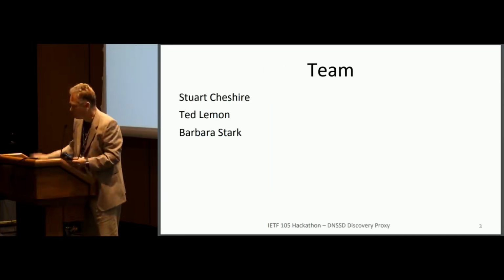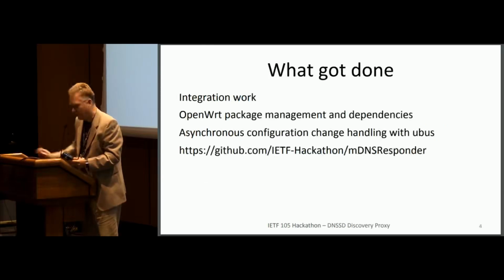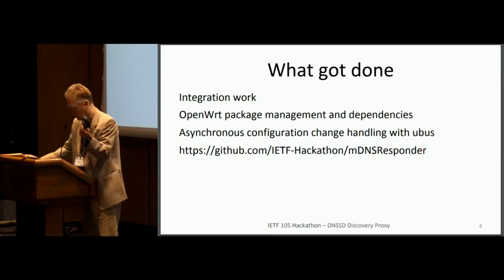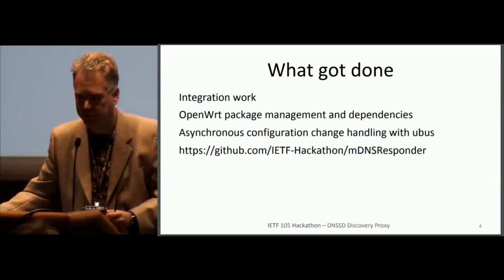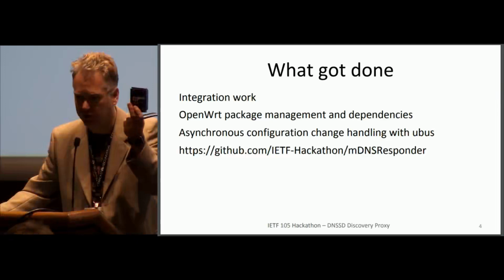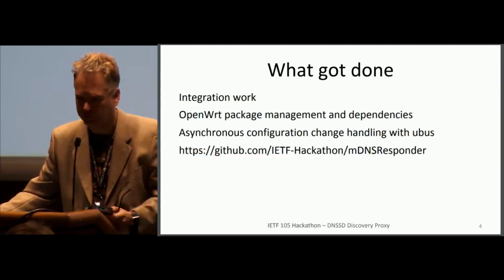I was here working with Ted, and Barbara joined us. Thank you, Barbara. We did a bunch of work with integration, OpenWRT package management, dealing with asynchronous change notifications with UBus to really polish this code. This is all available on the IETF Hackathon GitHub, and we now have pre-built packages. You can download it yourself and run this, and in about 5 minutes have your own discovery proxy running at home. Thank you.